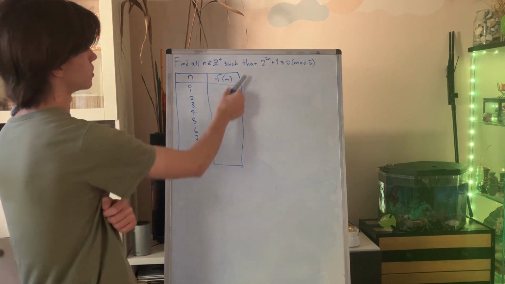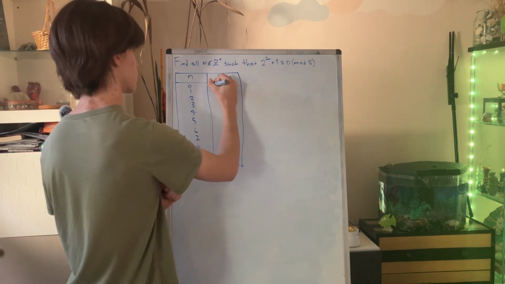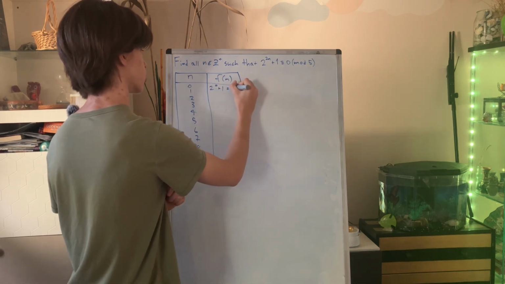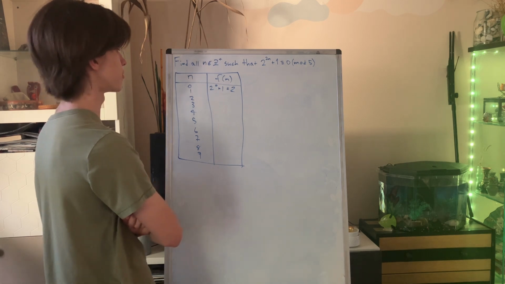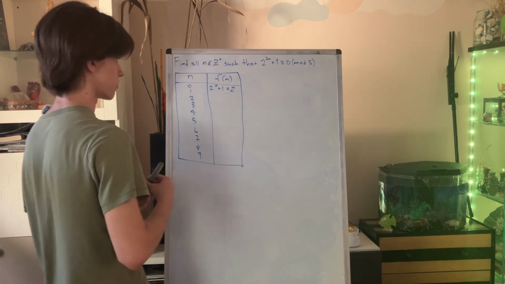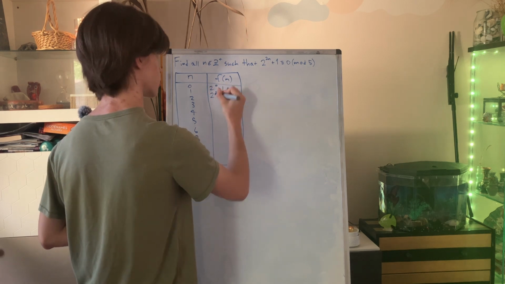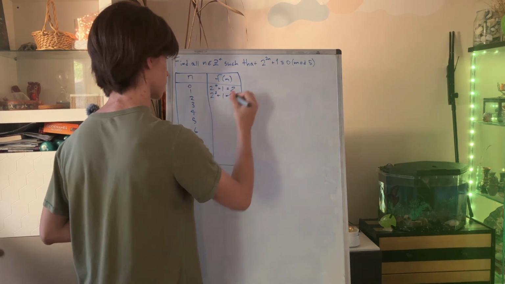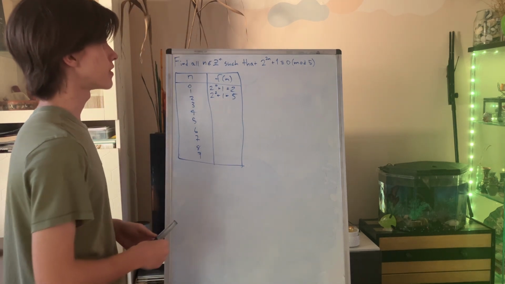So for 0, 2 to the power of 2 times 0 plus 1, that's just going to be 2 to the 0 plus 1. That's equal to 2. And 2 is not divisible by 5. Okay, well, let's keep going. Try 1. 2 to the power of 2 plus 1 equals 5. Okay, promising. For case 1, it is divisible by 5.